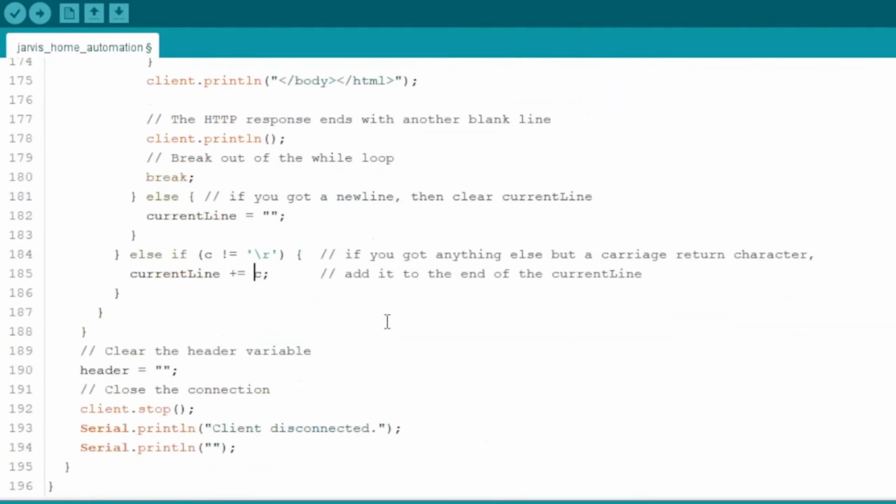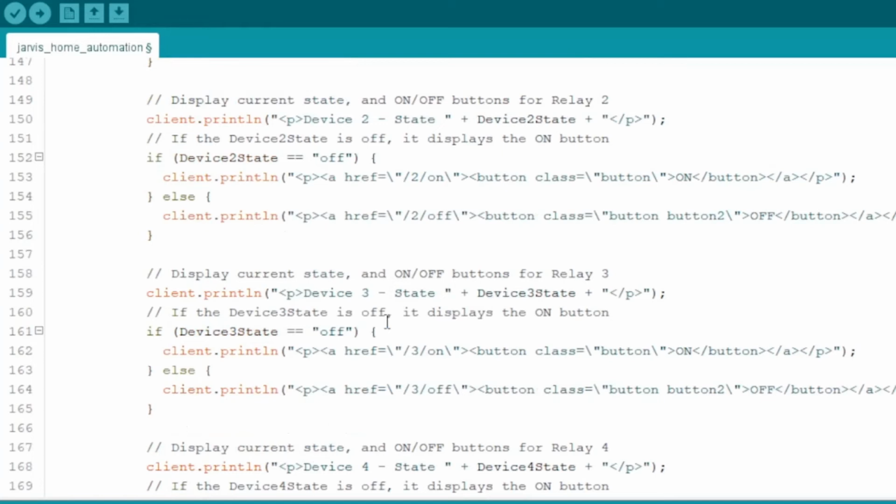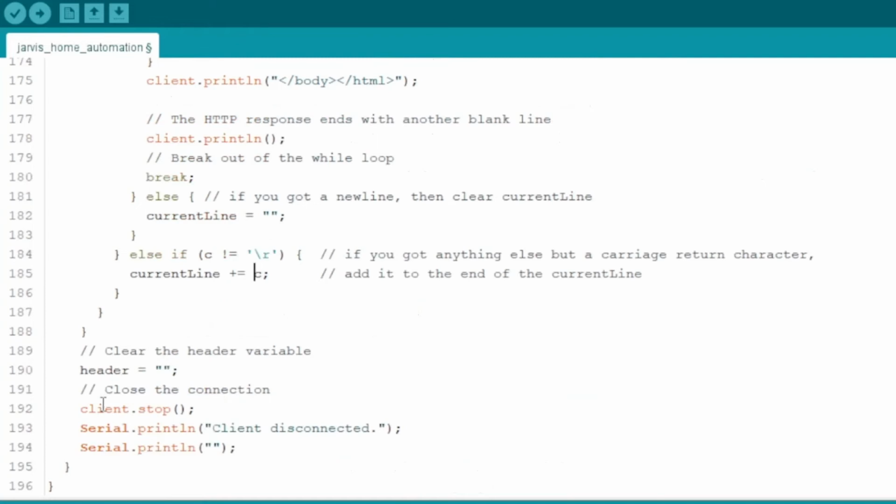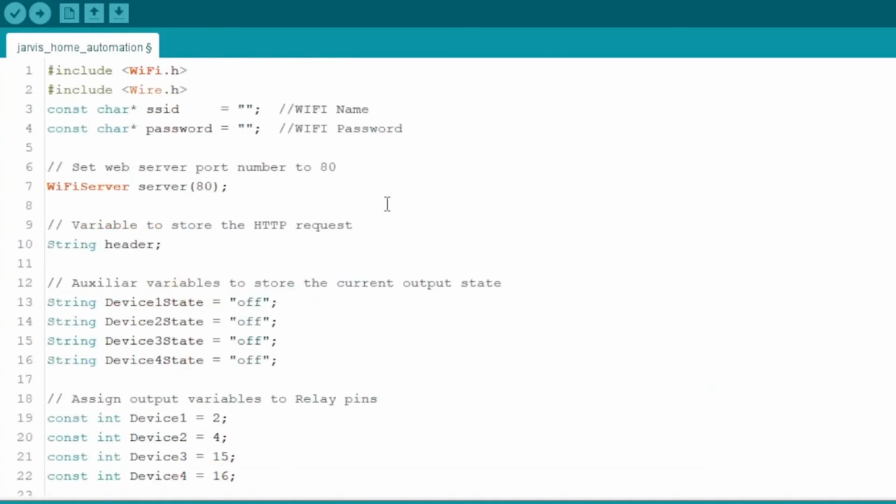I'd even added some JavaScript to convert it into a web page and open it up. Then the client will stop the connection and the serial will print client disconnected and leave a line. That's it about the code.